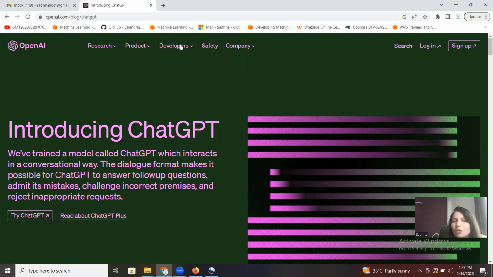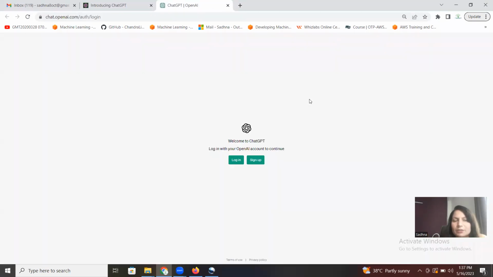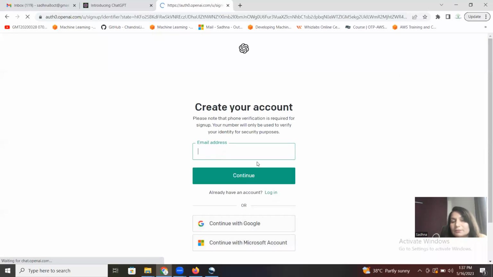Here you can see the documentation that is specifically for developers, and the products and services. But in case you want to use it for the very first time to check out how it works, you simply click on try GPT, ChatGPT. You will get the sign up or login screen. You need to sign up for this. Just click on that.